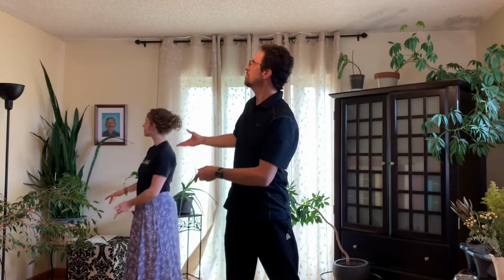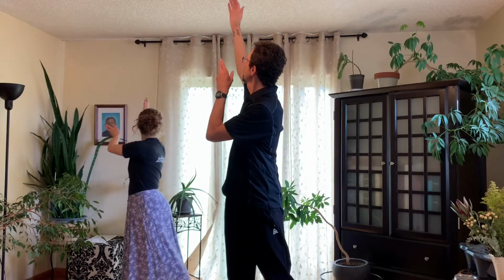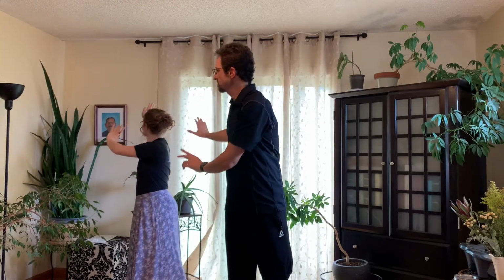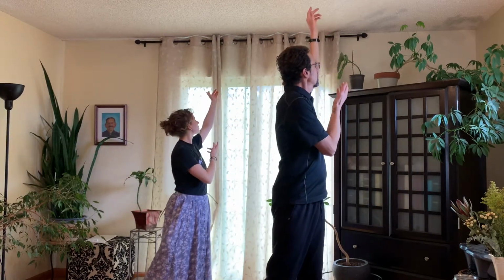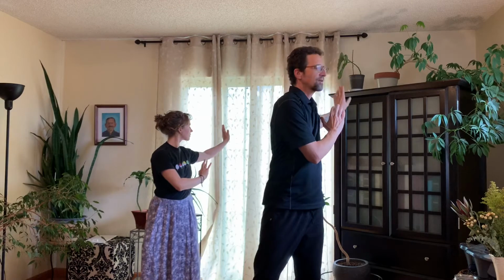And then the next one's called Looking Back at the Moon. And I'm gonna go right, you go left, and inhale up. Exhale down. Inhale up. And exhale down.